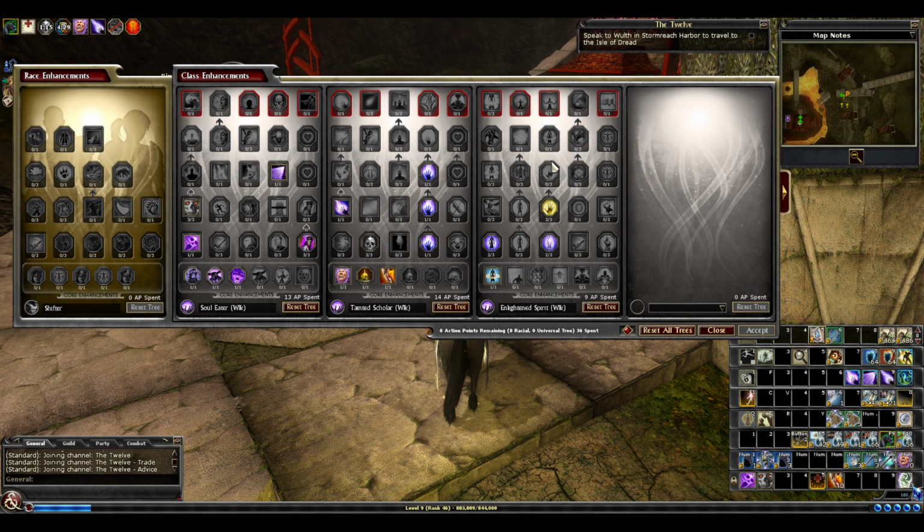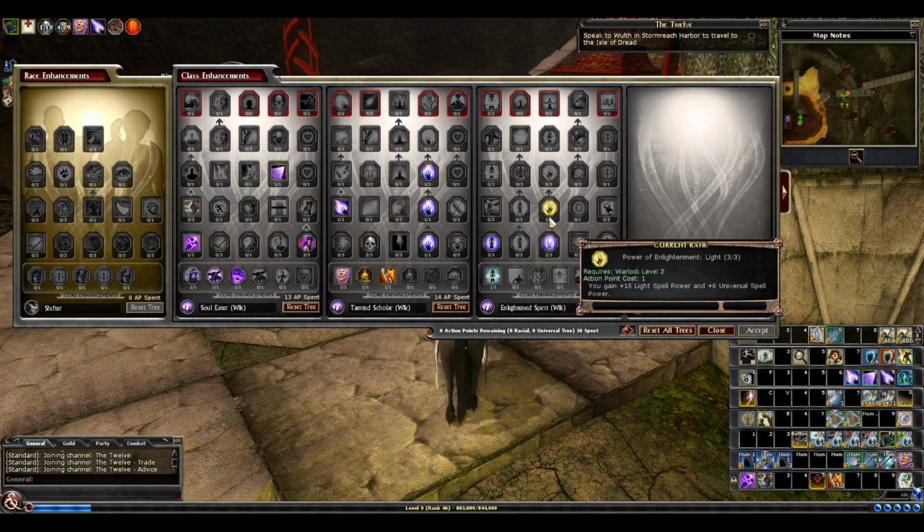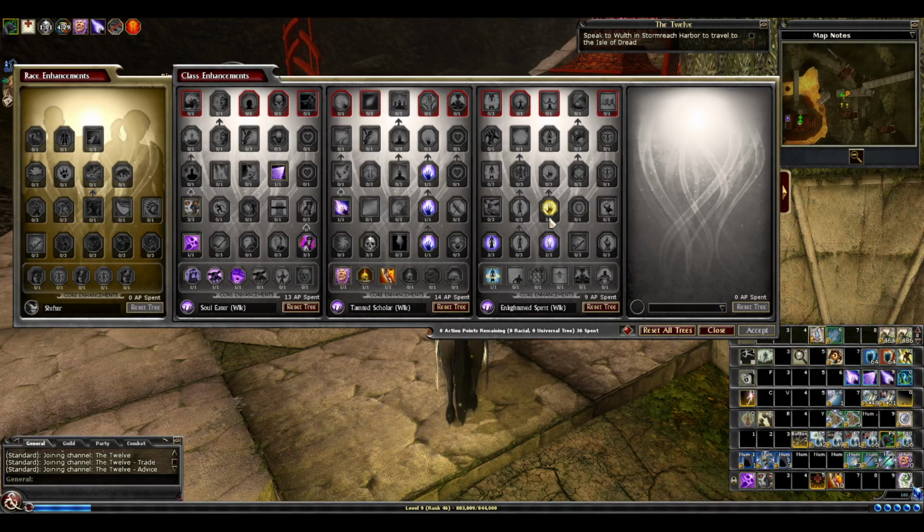I'll focus only on the defences and the aura, boosting up the aura. I won't be taking the light and alignment spell power, but for the purposes of leveling it can be very useful, because if you're running alone you obviously need to do the lifting yourself, so you need as much power as you can lay hands on.